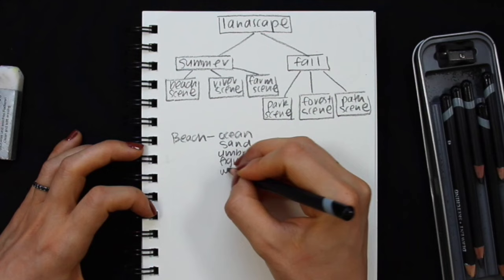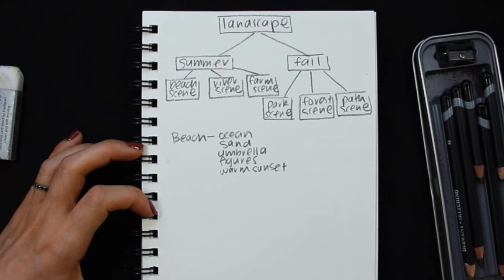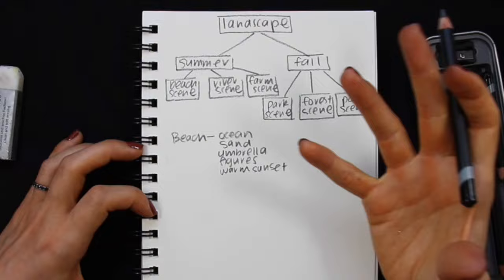And I can start thinking of colors already at this point. So those are all specific ideas I'm already kind of drawn to when it comes to ocean scenes that I may want to incorporate into my painting. I'll give you another example.